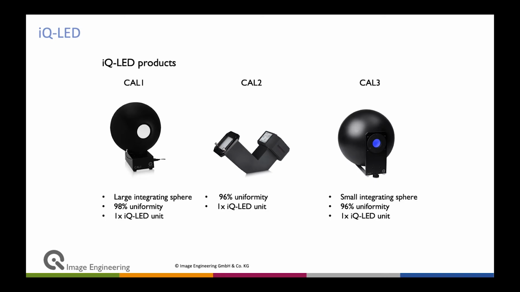The Cal2 also has this flat surface that you can use for calibration, and it's specifically designed to be as small as possible, but still mixing all the light. And the Cal3 is particularly interesting for everyone that has the hassle to deal with large field of view cameras, so these fisheye cameras. To do a flat field calibration with these kinds of cameras is really a struggle. So the Cal3 is your solution for that.